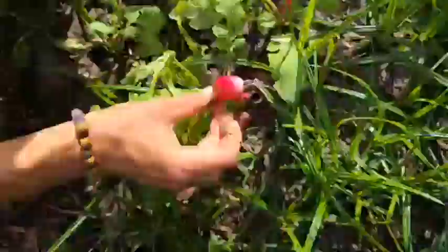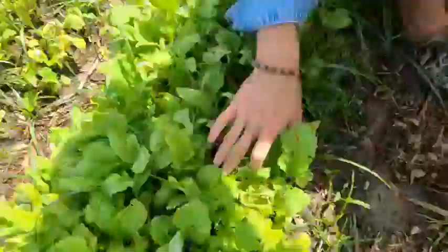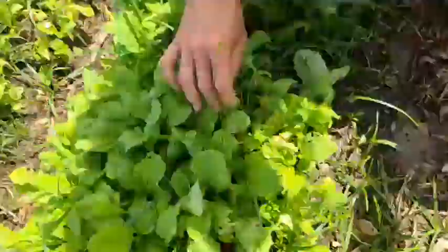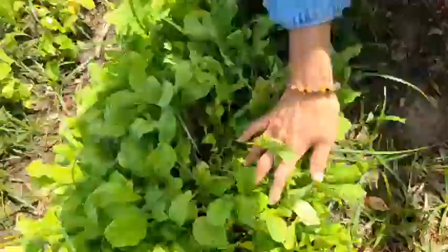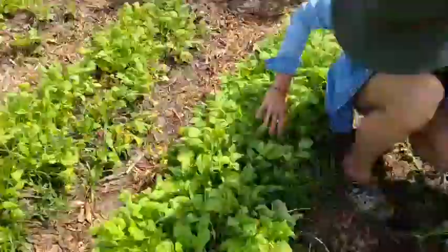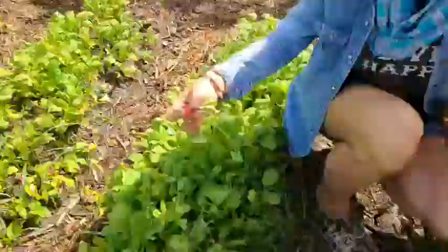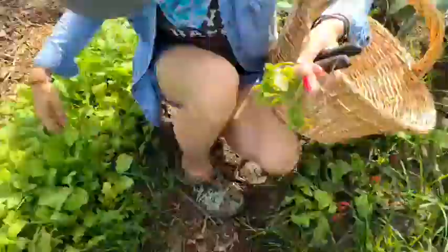Yep, exactly. So I've got those that are starting to come out, and if I look over here, I've got a situation where I need to begin weeding things out. So I'm really going to begin looking for, and then maybe even pulling out some that are just not that big, but that are going to be good for me to use the greens for. You see, and then I'll start doing this.